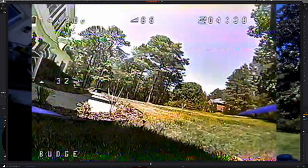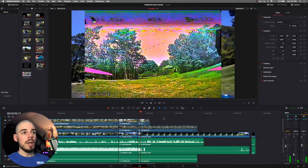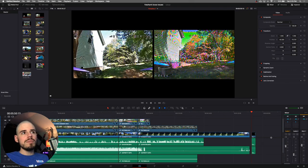You can see there are little chunks taken out, and the effect when you're flying is that it's like you're teleporting — you thought you were farther away and then suddenly you're closer and you're like whoa. It all happens really fast, but the faster you fly the worse it is because you're traveling more distance in the same number of frames that are being dropped out. Now I've screen recorded the Fatshark recording so it wouldn't show media offline for those dropped clips. Fatshark on the left, Eosheen on the right — let's take a look.